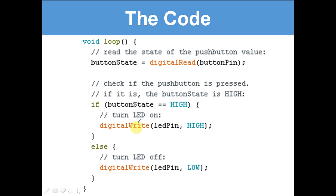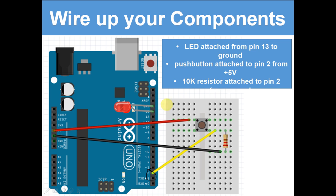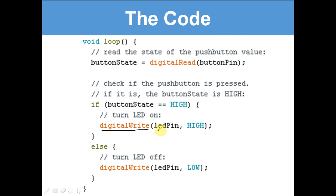Turn LED on. Digital write. We've come across digital write before. Digital write can turn an output pin high or low. High, sending electricity out of that pin. Low, not sending electricity out of this pin. So digital write, LED pin high. The LED pin, we have said, is 13, like here, this pin here. So saying that 13 is high, there's electricity going through 13. The LED is turned on.